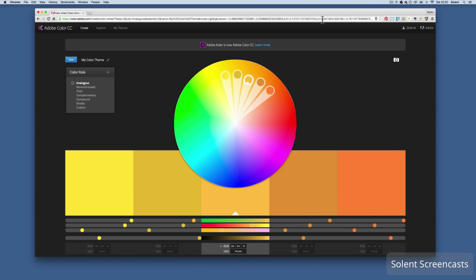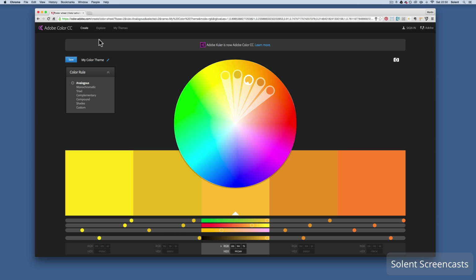You don't have to subscribe to Creative Cloud for this function, and you can save some of the swatches that you create and share them with other people or use them in your projects. You have more options if you do have a Creative Cloud membership, where you can synchronize between programs like Photoshop and Illustrator, and again share with other people collaboratively through the cloud.